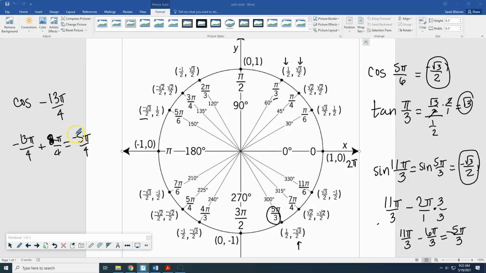But I'm still in the negative here, so I'm going to have to add 2 pi again. Since 8 pi over 4 equals 2 pi and has that common denominator, I'm going to add 8 pi over 4 again. So negative 5 pi over 4 plus 8 pi over 4 would be 3 pi over 4. So this is going to be equivalent then to this angle. And since we want cosine, that's going to be the x coordinate, so that's going to equal negative square root of 2 over 2.